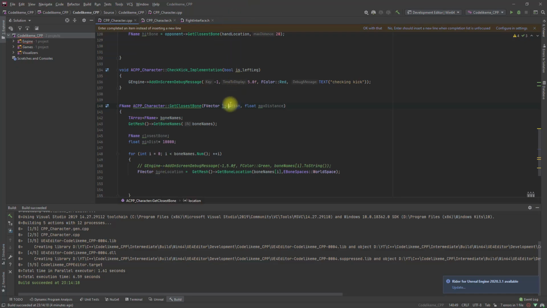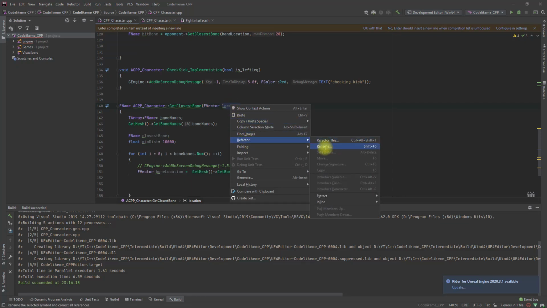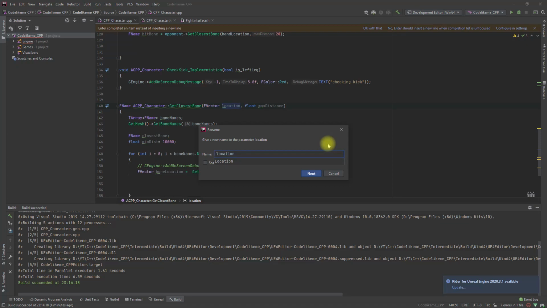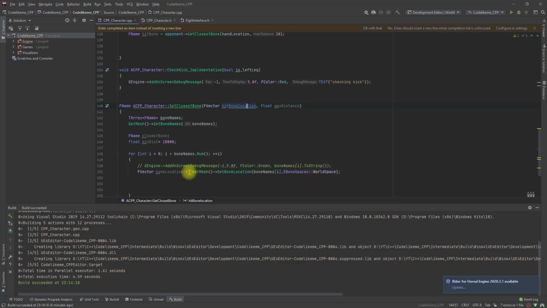Shall we rename this to hit bone or something? Yeah, let's call it hit bone location. That's clear.